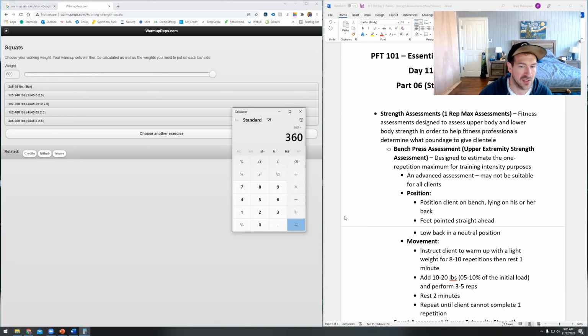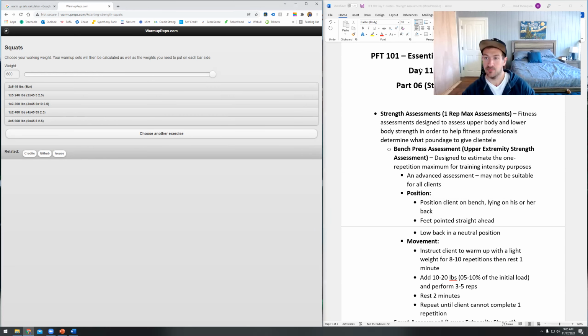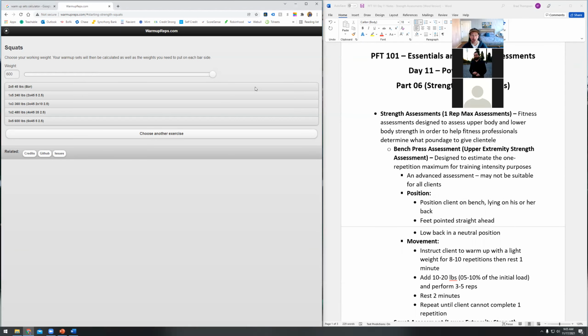360 divided by 600, that should be 60%. So they're going 40%, 60%. I believe this next one should be about 80%. So they're going 40, 60, and 80%. It's a good protocol. I don't hate that.